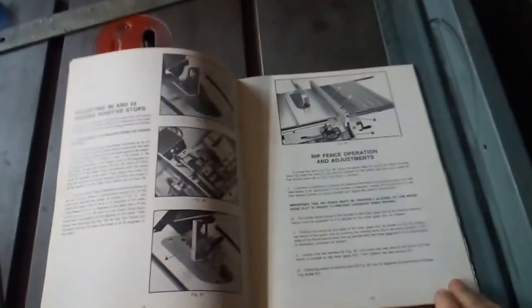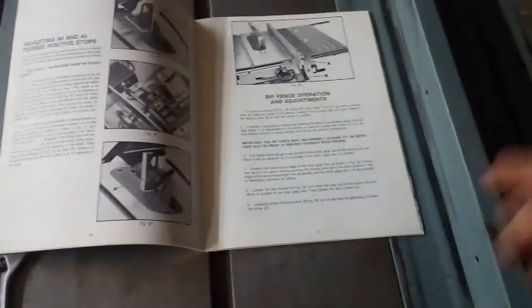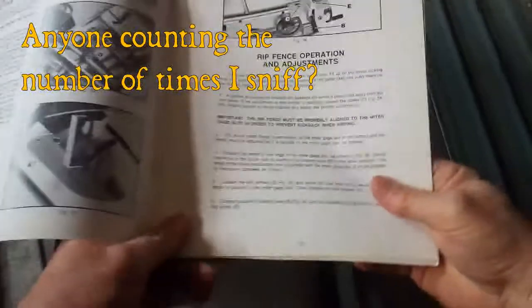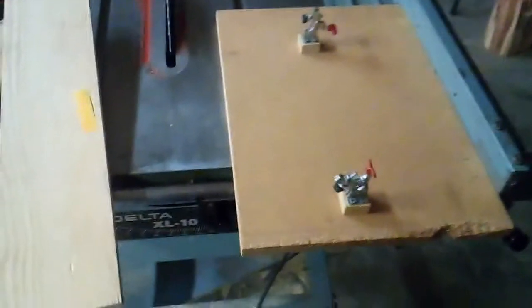But another, on something like this, there's adjustments that need to be made. Like I had mentioned before, the blade was off vertical, and everything's set up to where you can adjust it and make sure it's right, because it never stays the same. And this says to position the fence, line it up there. If it's not straight with it, loosen these, lock it down, loosen these 2 bolts, adjust it at the back, and then tighten the bolts. And that's what I'm going to do.